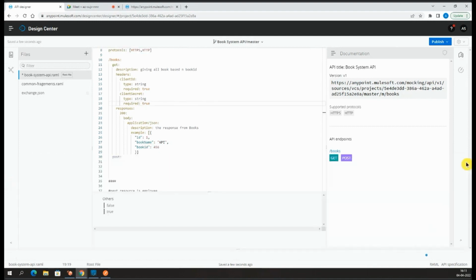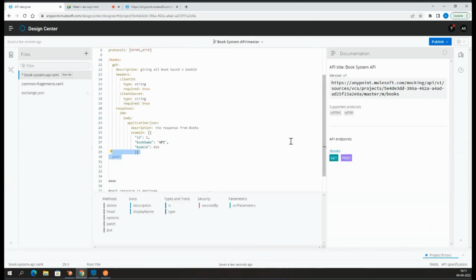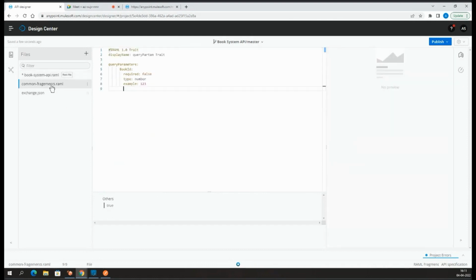Okay, going back, we created a post method. So here in the documentation, one more endpoint is created for books, with the post method. Now headers also, we can create one more, or we can add it here in the same file.